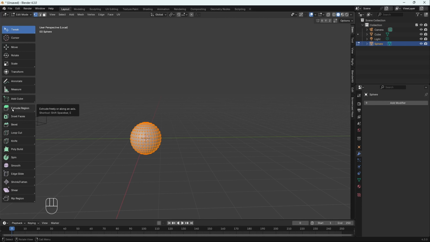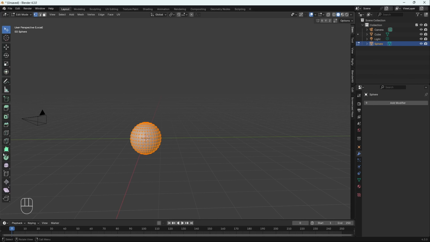I suggest that you should remember some of the shortcut keys, like loop cut is Control R, bevel is Control B, the easy ones, and then I is for inset faces. And then you could just hover over them. If you don't know what they do, hover over them and it will tell you what it will do, like shrink, flatten selected vertices along normal. So Alt S to do that. And it's super useful.